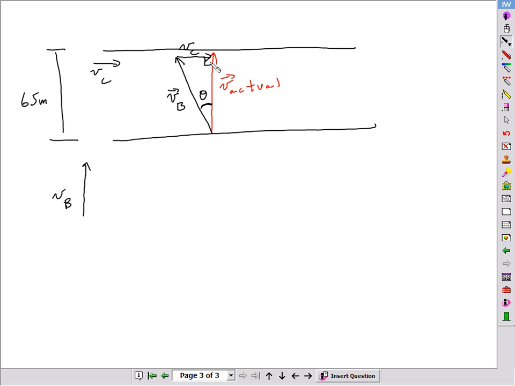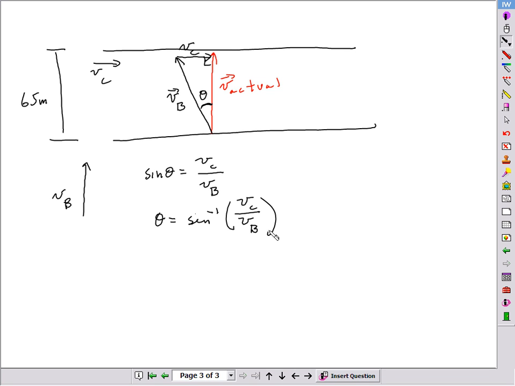And so this is going to be pretty easy. This again is a right triangle. Notice that's where your right angle is. So for this theta that I'm looking for, I know the side opposite and I know the hypotenuse. Opposite and hypotenuse would be sine, and so the sine of theta is equal to the speed of the current over the speed of the boat. And therefore theta equals inverse sine of the speed of the current divided by the speed of the boat.